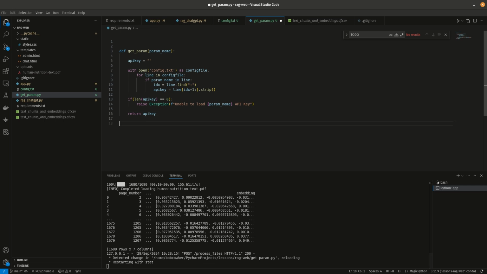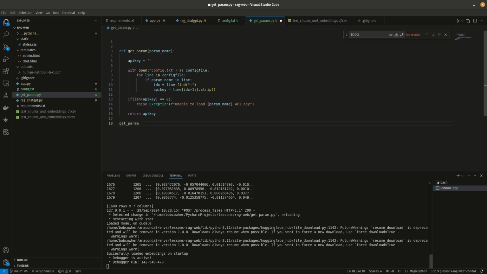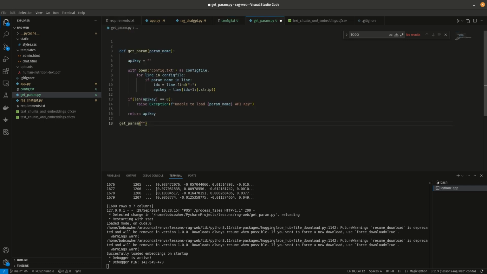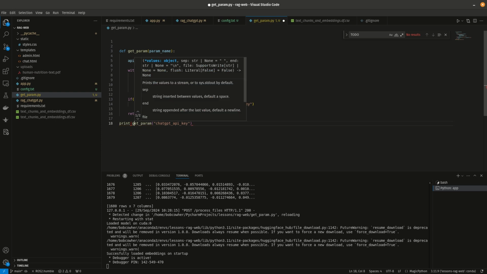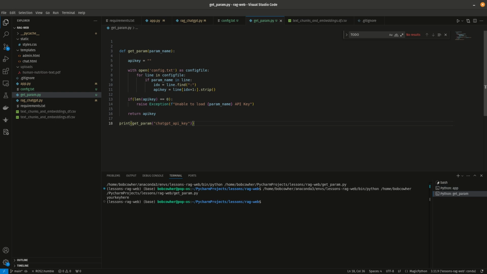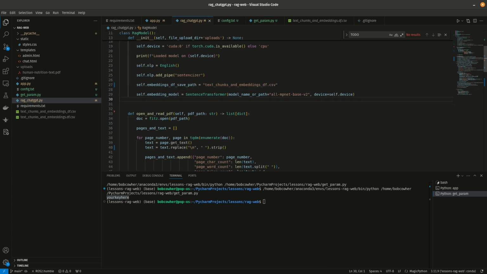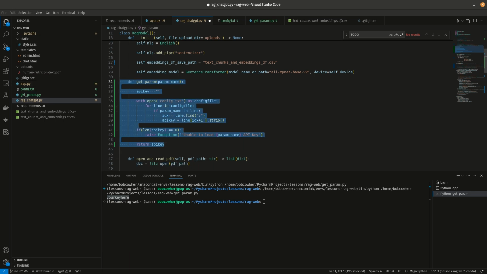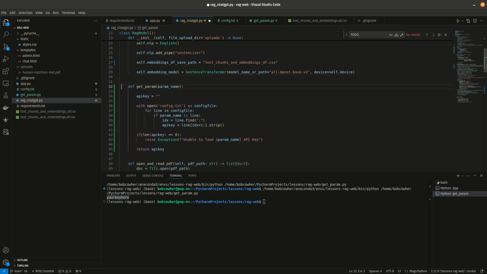So let's just go ahead, and for testing purposes, we're going to call get param on, let's see what we called it, we said ChatGPT API key, and we'll just print out the results. All right, and you can see we get your key here is what this threw out there. So let's go ahead and take this, and we're just going to copy it into our method tab, or our class here. Tab it over, and then you will need to add self.